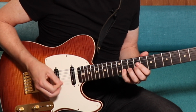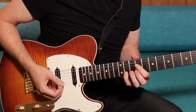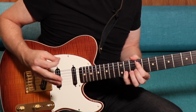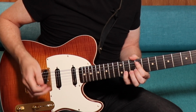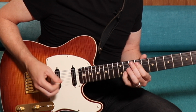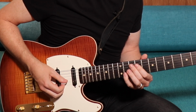1, 2. You're going to continue to ride on that note well into the second measure. So you're going to hit it again on the 2nd and 4th 16th notes of beat 3, and again on the 1st and 3rd 16th notes of beat 4. So the first measure is going to sound like this. 1, 2. Again, 1, 2.